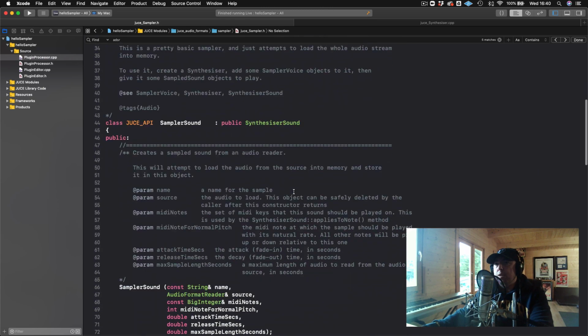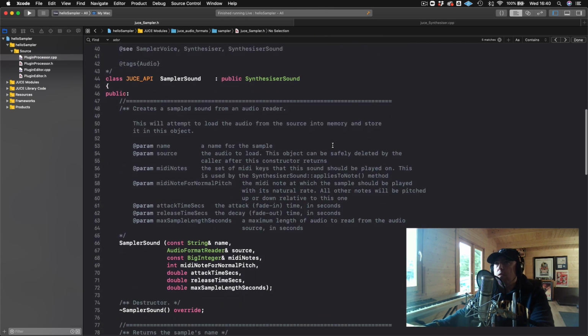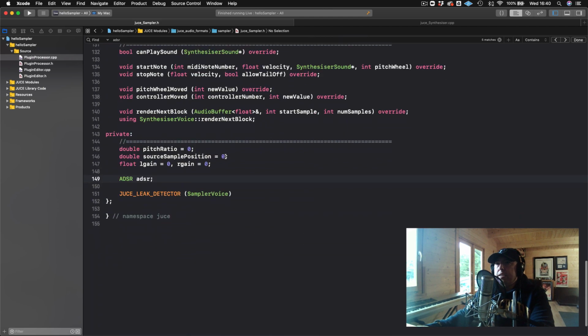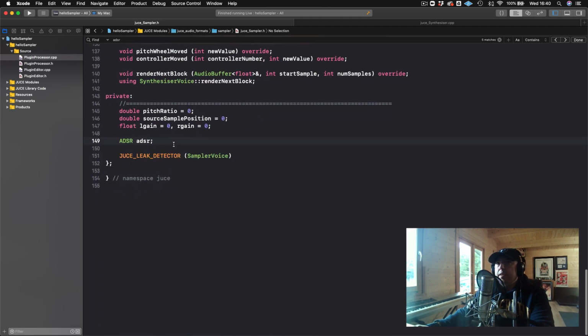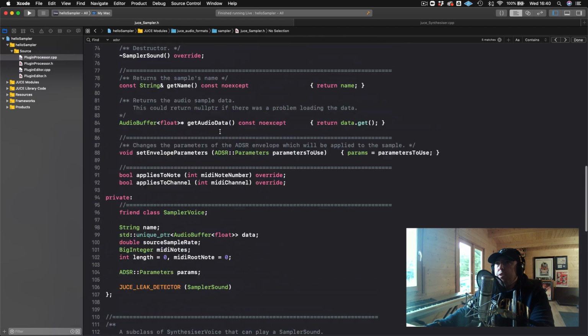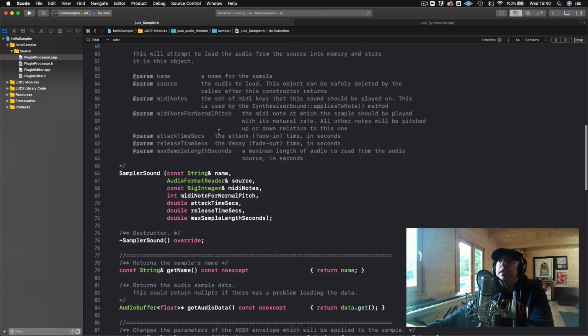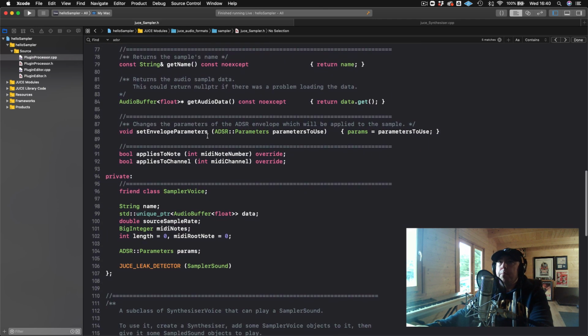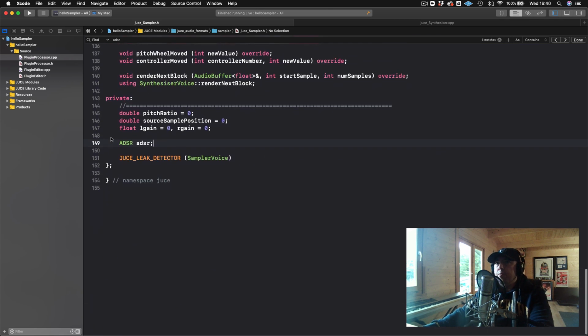So any sound that we create for our sampler has its own ADSR object. We don't have access to the ADSR itself because, as we can see, it's in private, but we do have this method called set envelope parameters, where we're able to update that ADSR and the parameters.